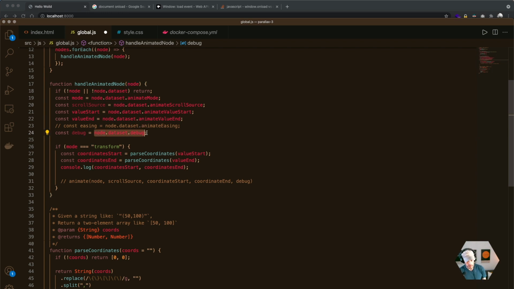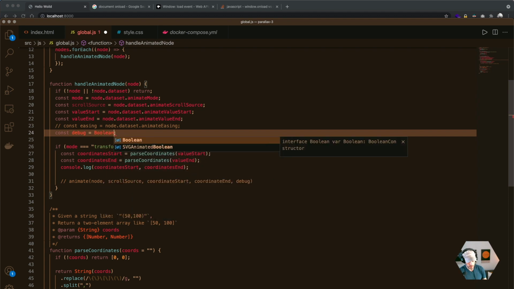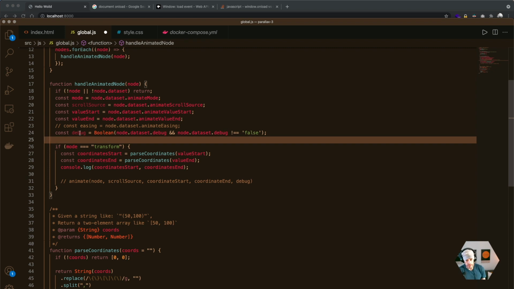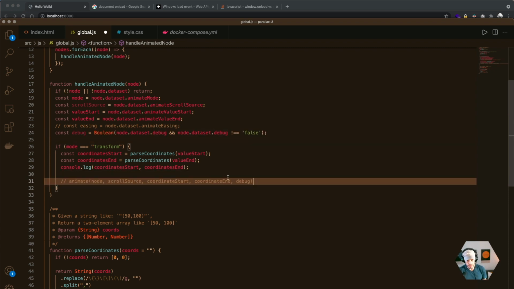So if this exists and this is not equal to the string false, then debug is true. Okay, so this is the function we want to create. We want to animate this guy so that as we scroll, we're calculating the position of scroll source, coordinate start and coordinate end, and debug. So let's go ahead and do just that.